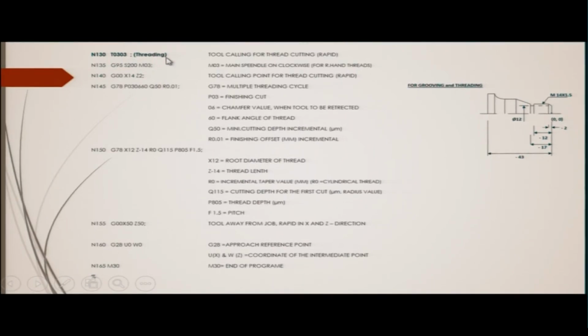So, 0303 will be the threading, all right, and here we are taking in the next block G95, okay, S200 and M03, okay.